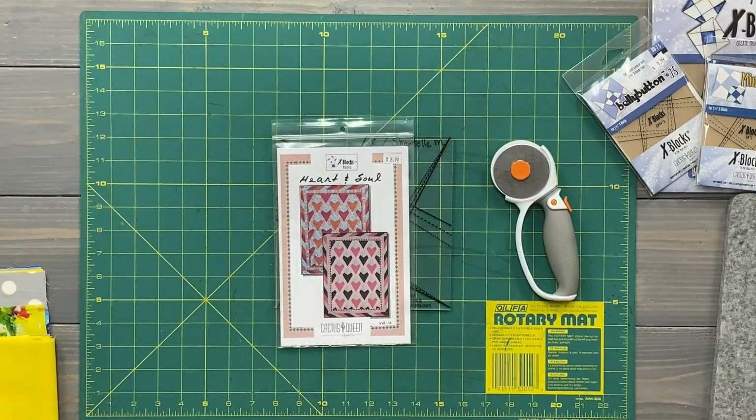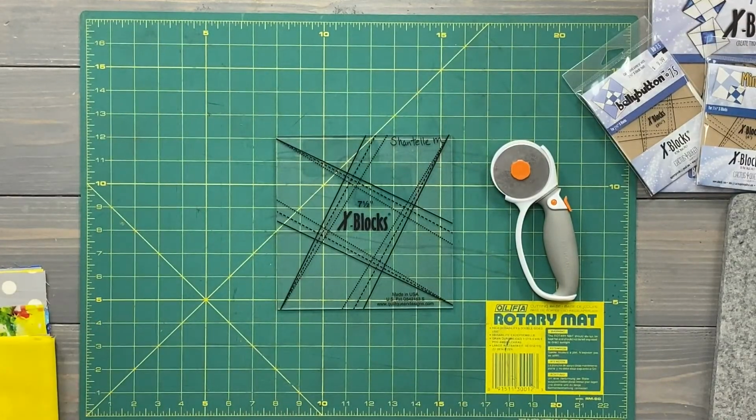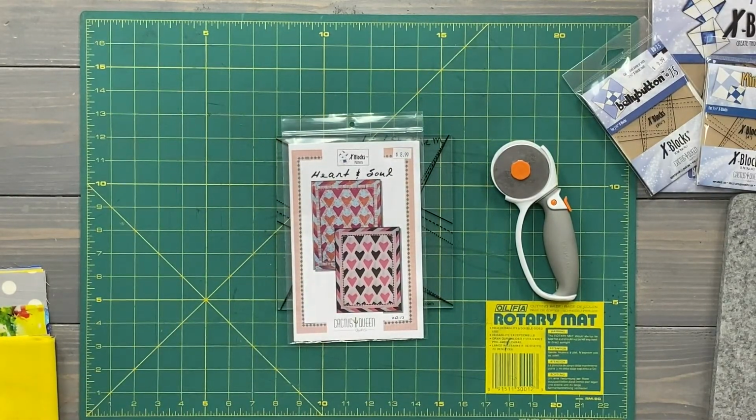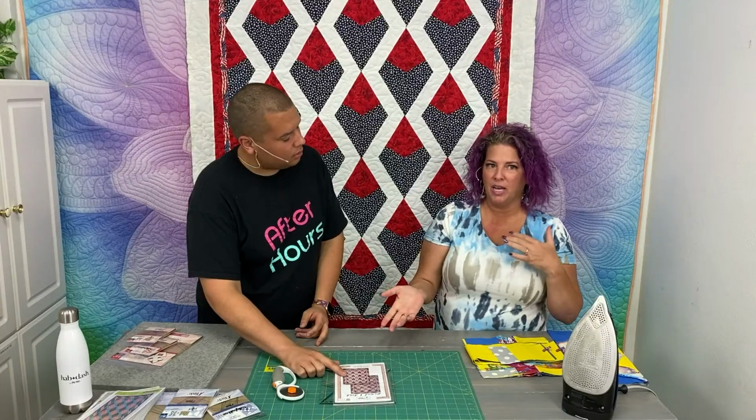Okay. So to start, you pick out the pattern that you want, and I love hearts. So this really caught my attention and I had to have it. On this particular one, it shows different colors. So, leave it down there. No problem. It shows different colors on it. And so I decided I wanted to do mine, it was 4th of July time last year when I did it, and I was like, let me do it a little different because it gives you the options of doing it as one heart or as one color heart or 2 color hearts.